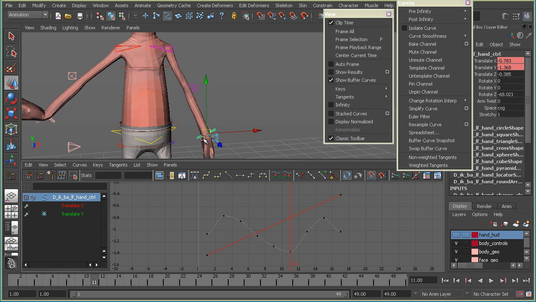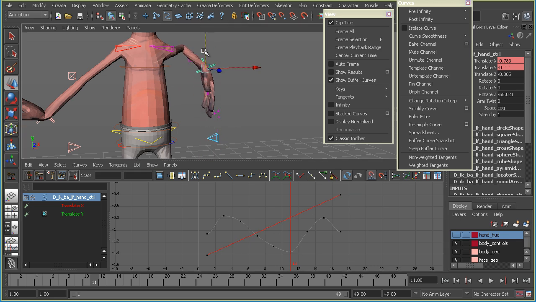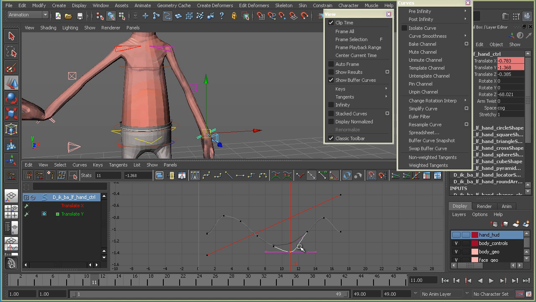And if I go up here with the manipulator, I can move the translate Y value and adjust the position, but it's not changing down here in the graph editor. And even though I have auto key on, if I go off that frame and then back to that frame, it didn't remember that changed position because it's locked and it's not going to move. But you can still adjust the tangent handles, so just be aware of that. The keys won't move, but the tangent handles can move.